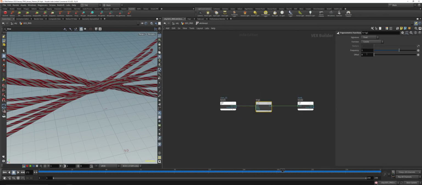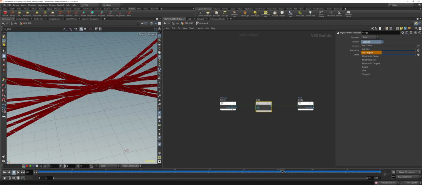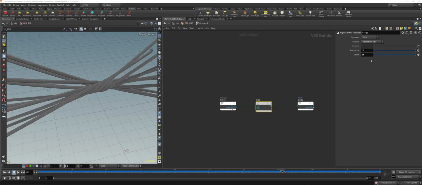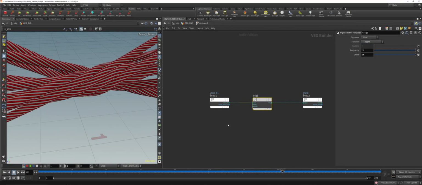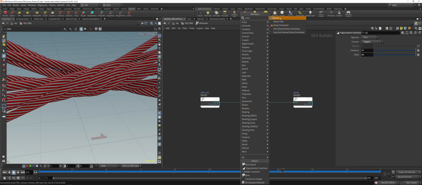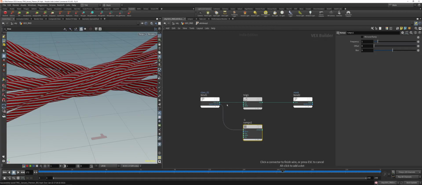And the cool thing is we could play with the frequency here. We could play with the offset. So that's also like a nice thing to do. We could play with the formulas here, so arc cosine, arcsine, arctangent. You could also use the ramps, by the way.